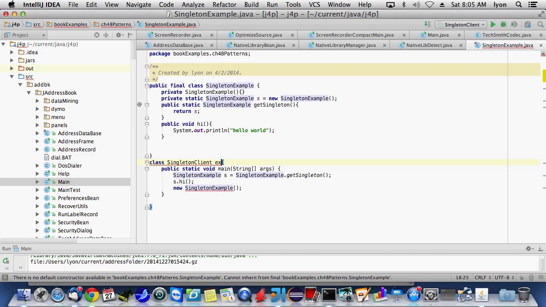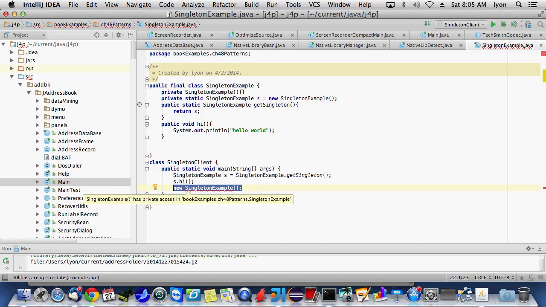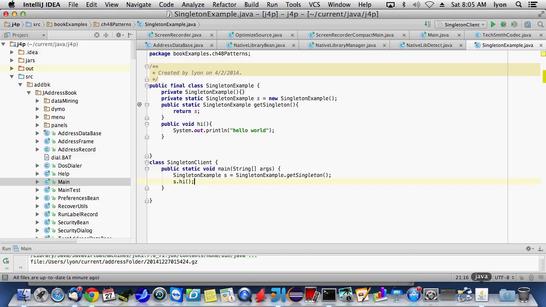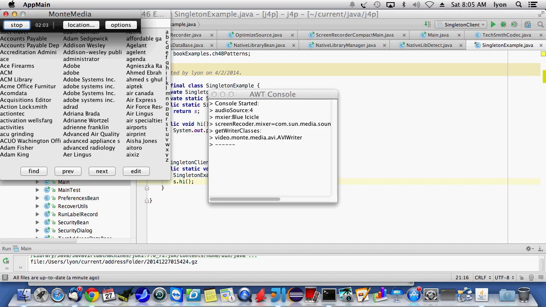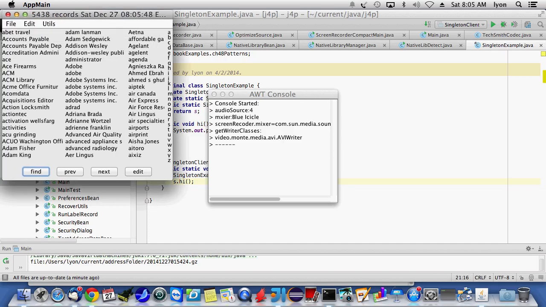So Singleton is very good as a design pattern if your goal is to make sure there is only one instance of a class. And having one instance of a class is very good if what you're trying to do is achieve some sort of consistency. I'll give you an example. For example, here's an address book program.